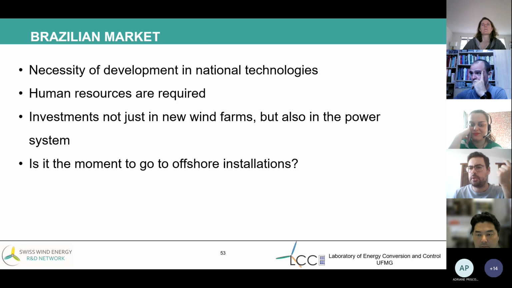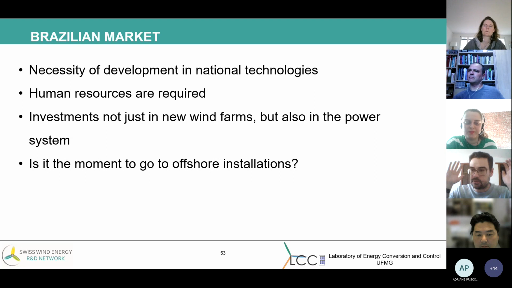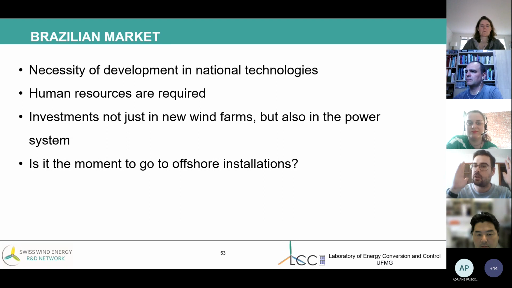Yes, we have one company, WEG, that's investing in this, but we use international technologies, and it's quite common to see turbines and wind conversion systems having a lot of problems here in Brazil because they are not prepared to be installed in Brazil.